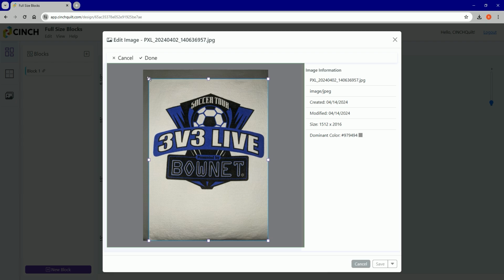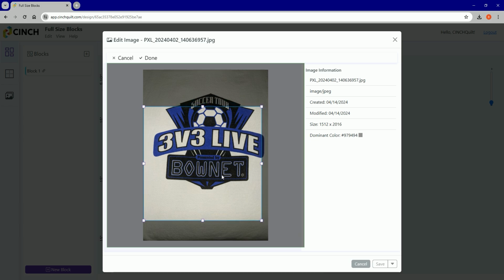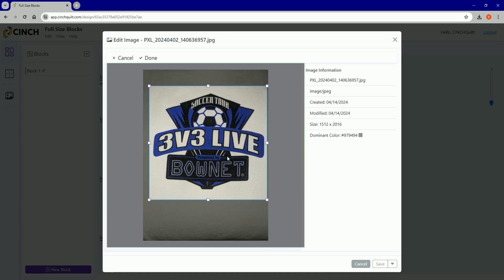To crop the image to a specific area, drag any of the anchor points inwards to create a smaller crop area, or drag the crop area around to locate a specific place. The highlighted or visible area will be the resulting image. The darker or grayed out area will be portions of the image that will be discarded.